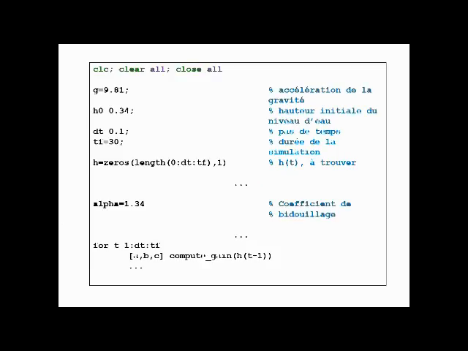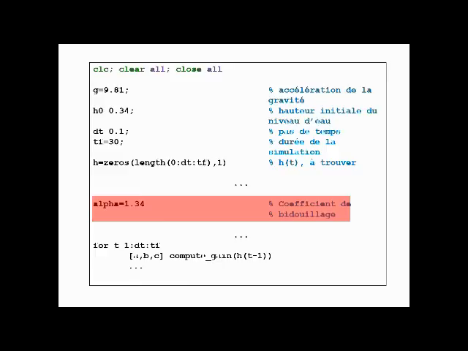And this is what the code of one of the groups looked like. It's a set of instructions that we are all used to give to computers. But at some point, there was a parameter that was called alpha. And after looking into detail in the code, it turned out that alpha was purely an unphysical parameter, so it had really no physical meaning. This parameter alpha was there to be just adjusted and to conveniently solve the problem. So if you could find the right value for alpha, then you could solve your problem.